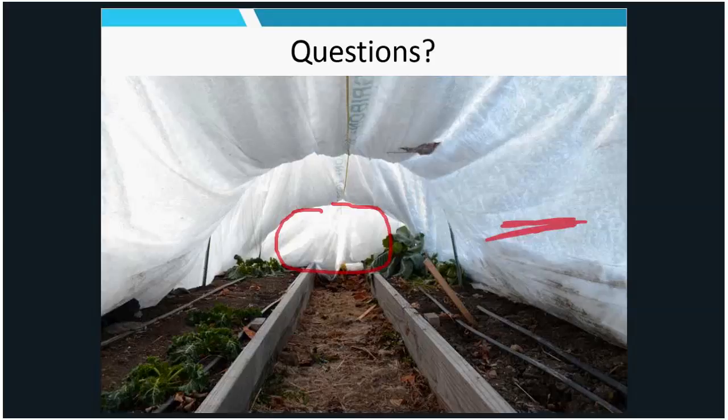Do you run into trouble with insects when raised plastic vent? Pretty much, I would say mid-fall to mid-spring, there are no problems with insects. I will say there is a problem sometimes with rodents.